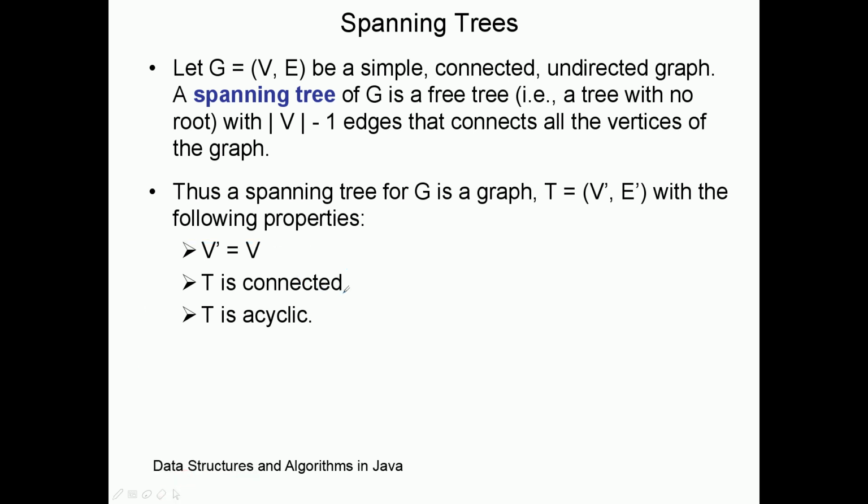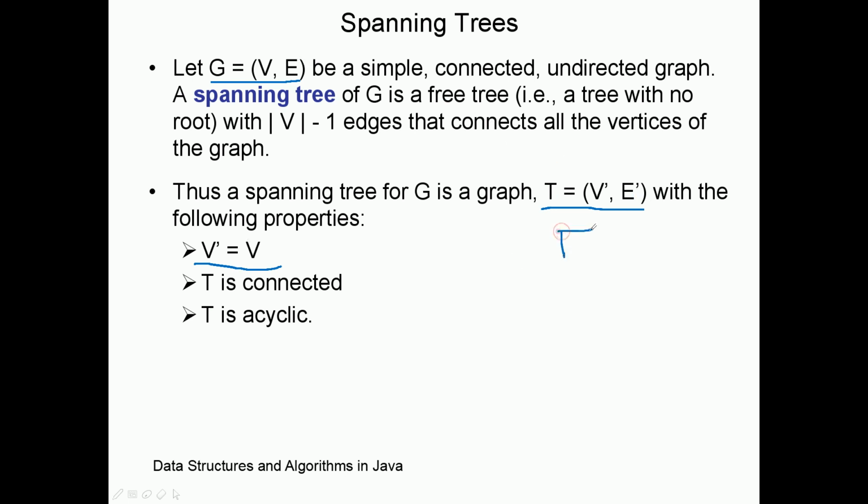So connected means there's an edge between every vertex. And what does this mean though? Because this is just a representation that says this is the original graph, this is the spanning tree. The original graph has a number of vertices, number of edges. This is the base, and this is the spanning tree derived from it. That's going to have its own number of vertices and number of edges. Now the vertices are the same because we don't leave out any vertex, and the edges are going to be another set different from this one.